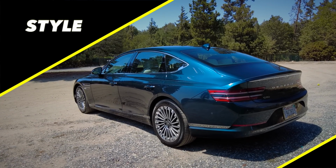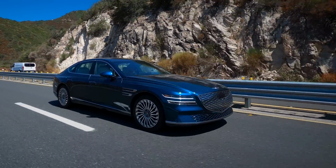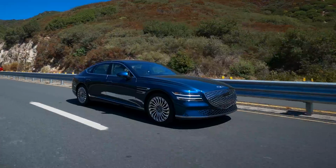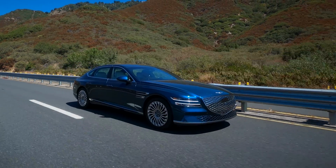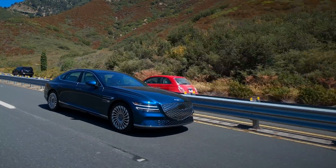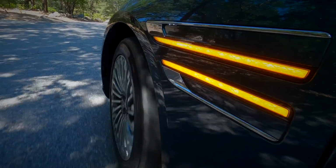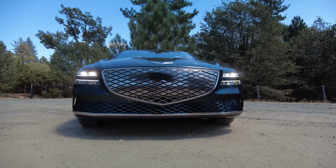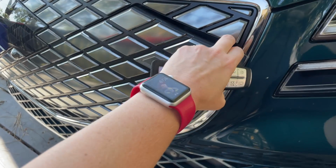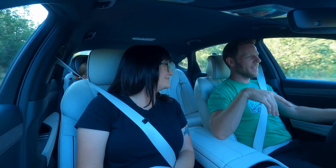Sometimes when you see a vehicle that doesn't have a lot going on, it can feel overly simple, but here it feels really elegant. It allows you to focus on the bits of style that are there, which are unique. How the turn signals activate the lights along the side, the front, which has that hidden secret charge port. You are not kidding about that hidden charge port.